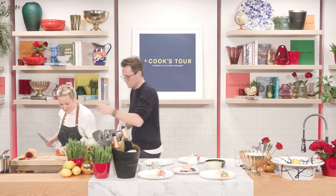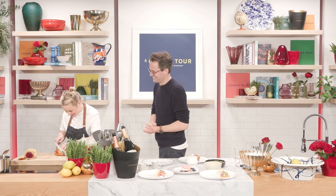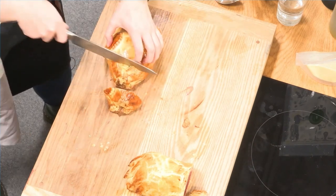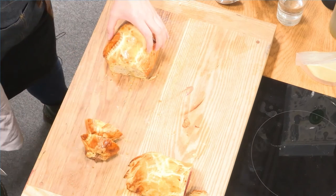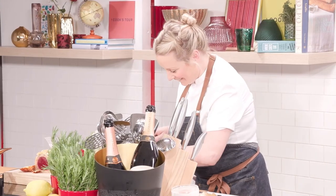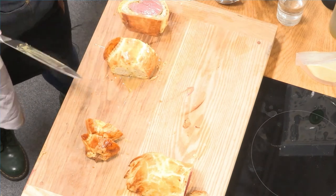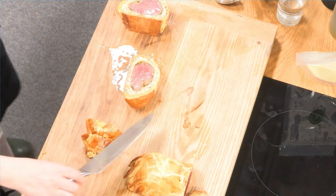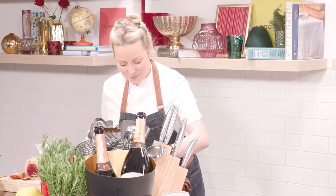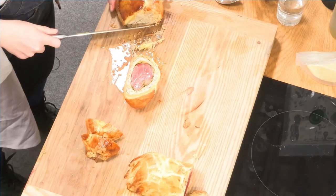Okay, this is the big moment. The drum roll is required. I'm not going to lie, Charlie, I'm a little bit nervous. So, quick top and tail. Here we go. Okay. Oh, yes, Chef. Yes. You've got to be pretty pleased with that. Take a bow. Wow. I'll take a little curtsy. Okay, right. So, hang on. I might actually just trim this. Just being a little bit of a perfectionist there.